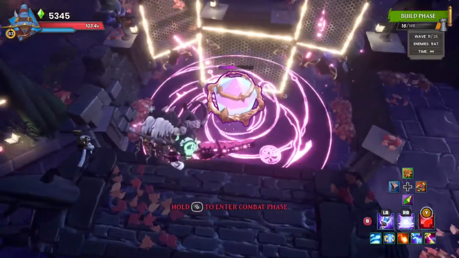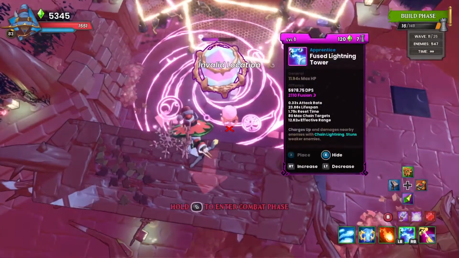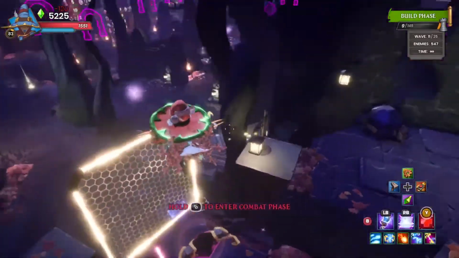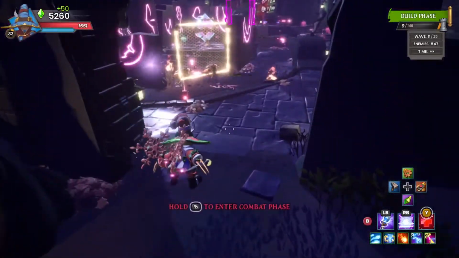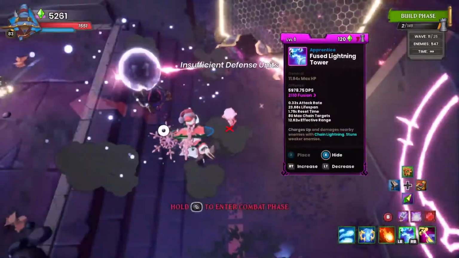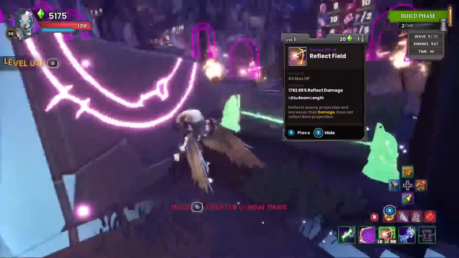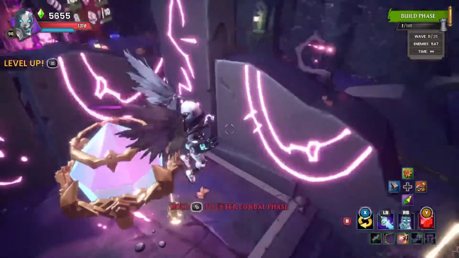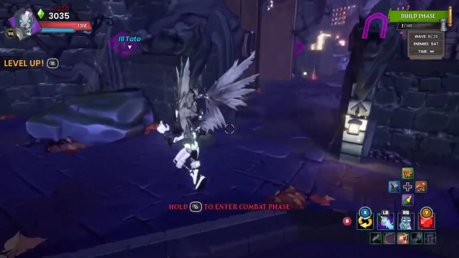Yeah. We're gonna need lightning tower. We're just gonna put it way back here. And the crystal. Here. Way over here. Reflect beam here. As well max these things out, why not?